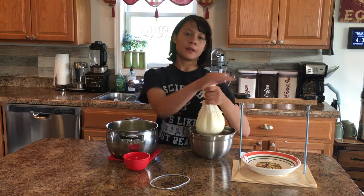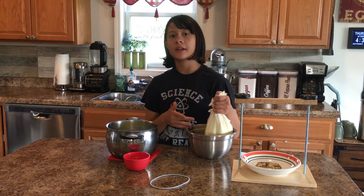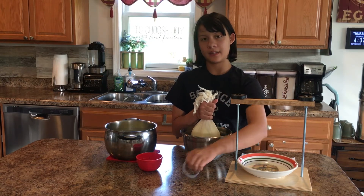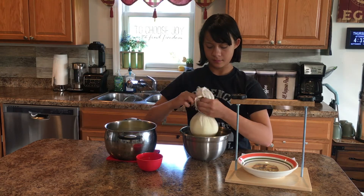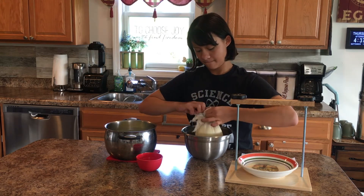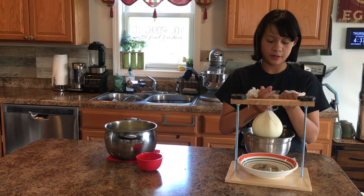This is why we're going to put it on our hanging rack so that it can drain out, because this is going to take a while. If you don't have a hanging rack, again you can just use the kitchen faucet and let it hang there. To get it on here I'm going to use my hairband again — I have it in half and I'm just going to tie it tight. I'm going to move it over here and separate it into two ends so I can tie it onto the hanging rack.